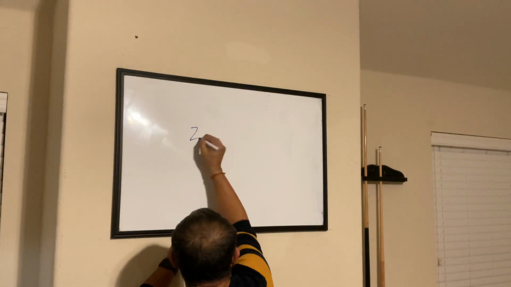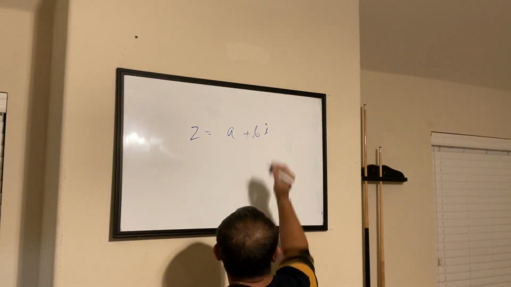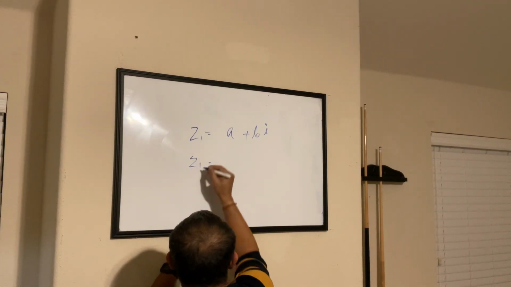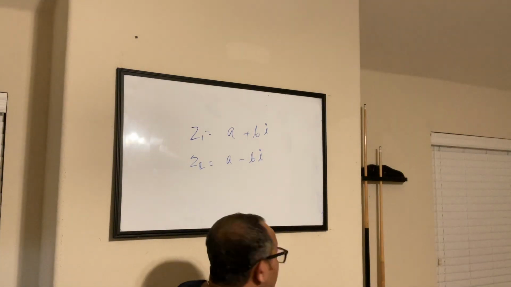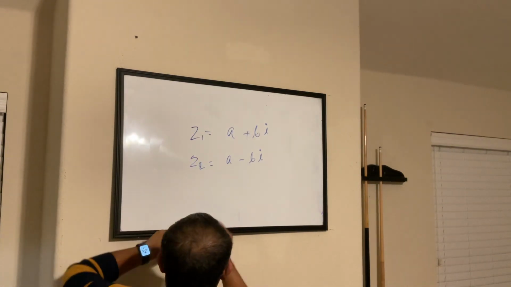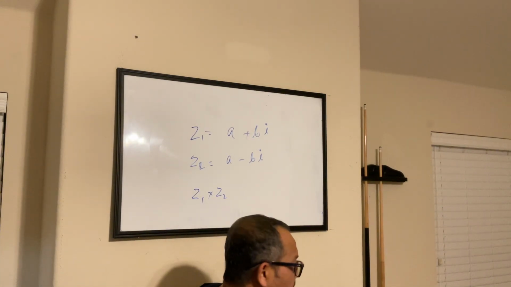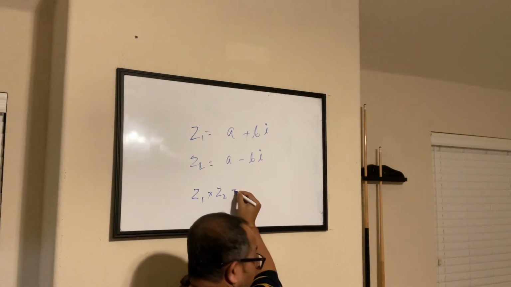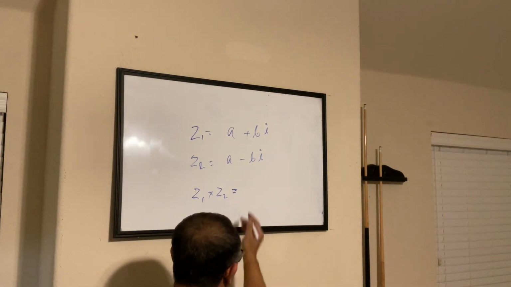Now, look at it this way. If I have, let me put it in a standard form of a complex number, a plus bi, and obviously the conjugate of that will be a minus bi. Let's call this z1, this z2. So, when I multiply the two, meaning the complex number and its conjugate, z1 into z2, I think conjugate is denoted in a different way. I don't recall it exactly, but I'll share with you guys anyways. Or when you do some practice, you'll be able to find out what symbol they use.